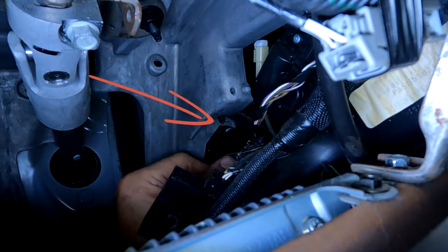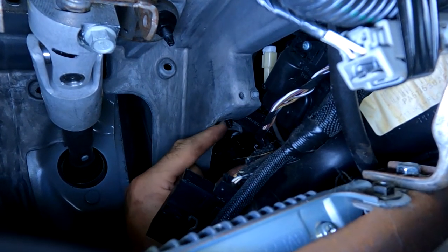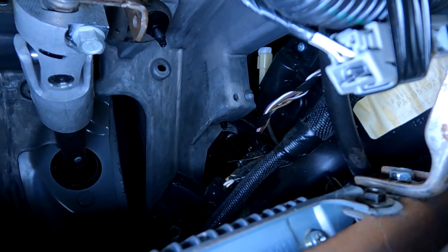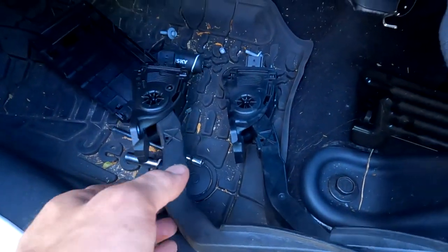And way back here is the bolt. 8mm, I think you just use a short little extension and that should come out. Should being the operative word. So let's not try to lose our mind. Let's keep our cool. Let's see if we can get this thing out. Give it to me. Not today, Jeep.